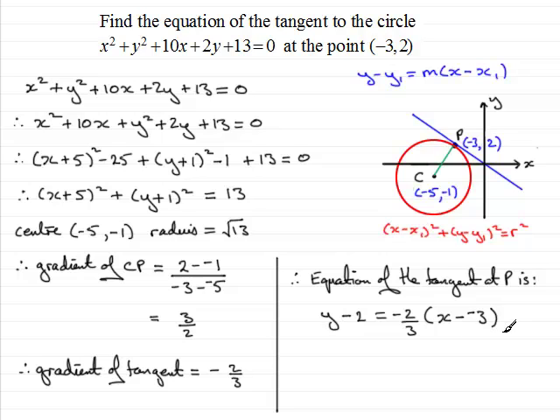Okay, so that's the basic equation of the tangent and it's up to you how you decide to simplify this. If I was going to put this in the form ax plus by plus c equals 0, then what I'd most probably do is times 3 by 3. And that would give me 3y minus 6 equals, and if I times this side by 3, I'm just left with minus 2 times x plus 3, which gives minus 2x minus 6. And if I add 6 to both sides and also add 2x to both sides, this rearranges to 2x plus 3y equals 0 for the equation of the tangent.